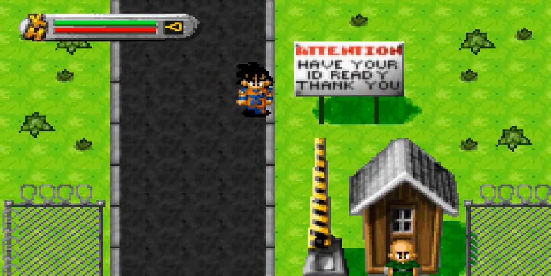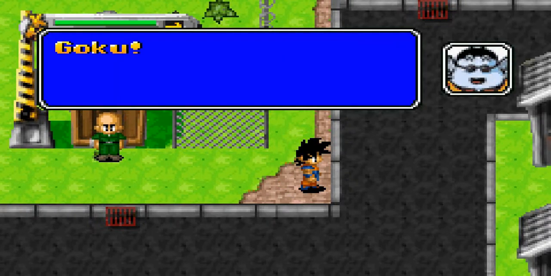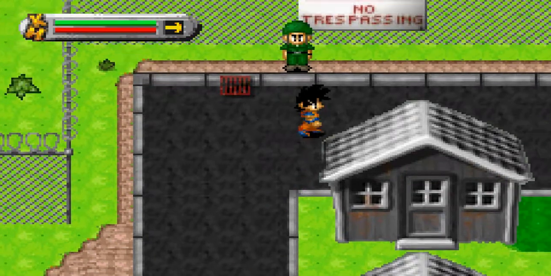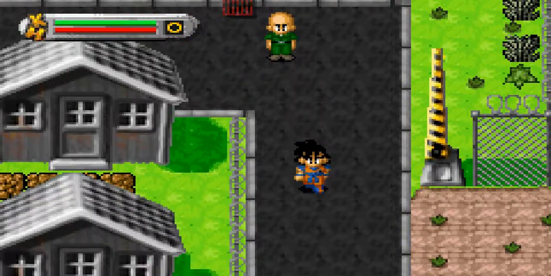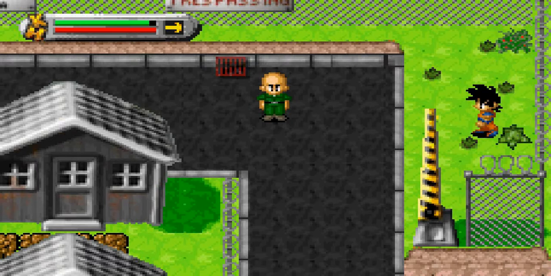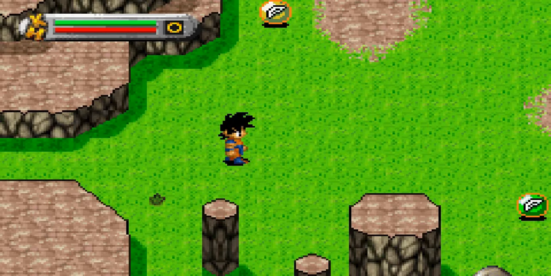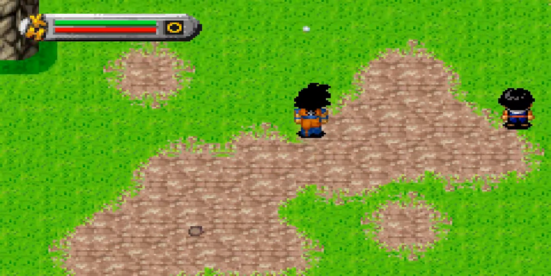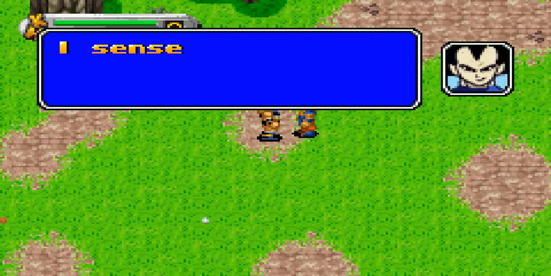If you can get flight energy, I'd highly recommend it. Of course, it's not really necessary. Make sure you have solar flare on. Seriously, that's going to be very important. Yeah, I guess that's just herbs. Solar Flare is going to be one of the most important abilities you're going to have in this game. Alright. Talk to Nappa.